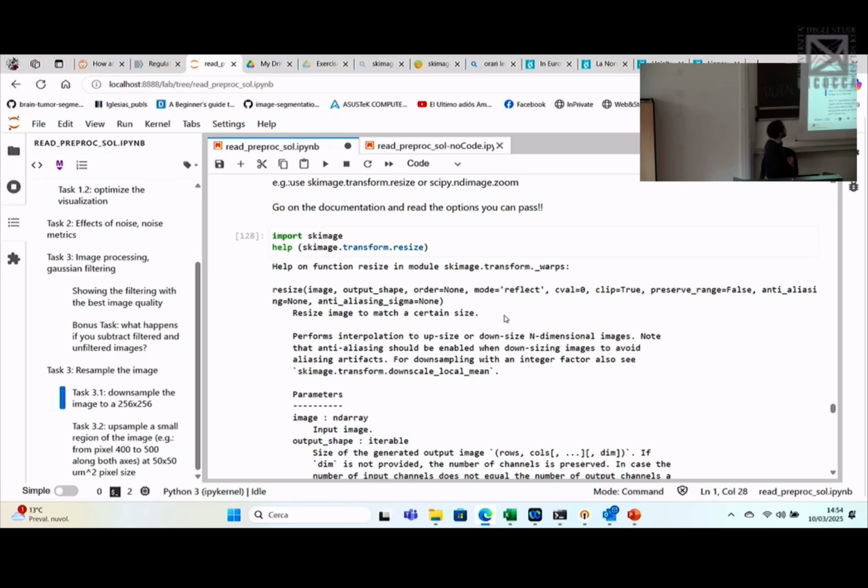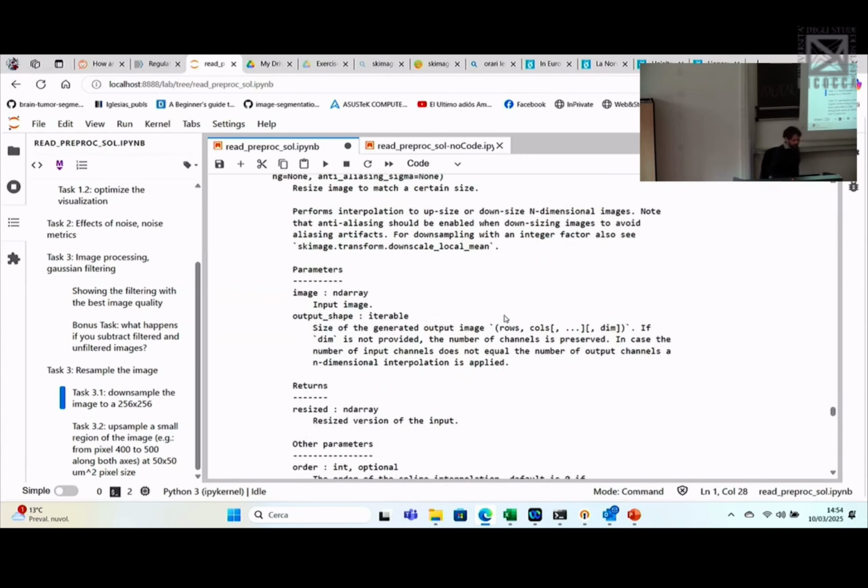I told you that there are 2 functions to handle interpolation, and one is from scikit-image and resides in the transform subpackage, and there are lots of parameters.